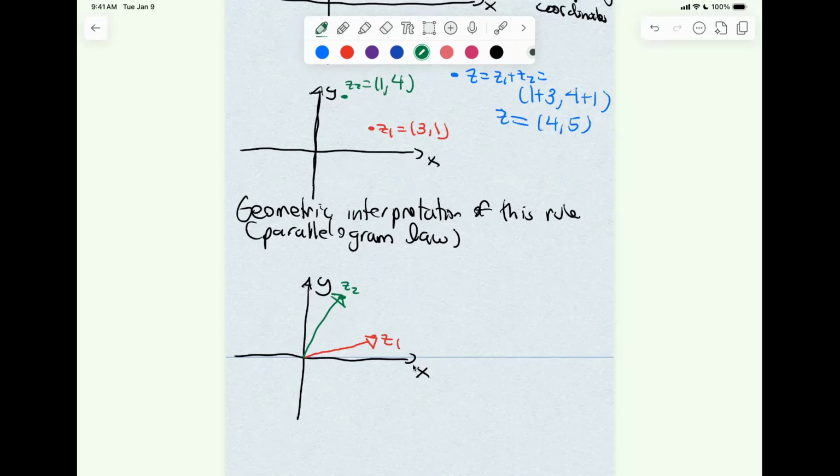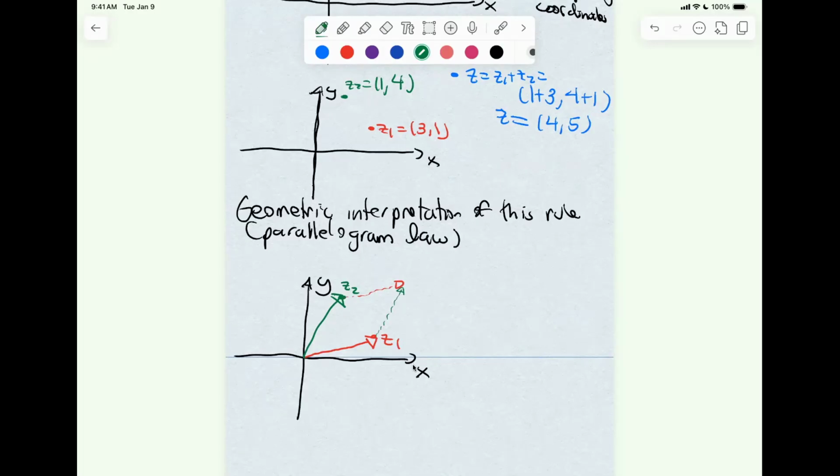And then with these two arrows, you can clone them. So you copy paste them in order to build the parallelogram. Just imagine copy pasting this other side here and copy pasting the green side so that it matches. You clone it, copy paste it, and put it so that it starts where the other one ends.